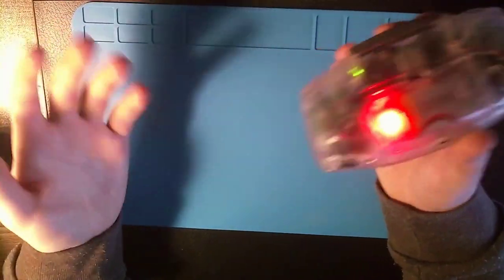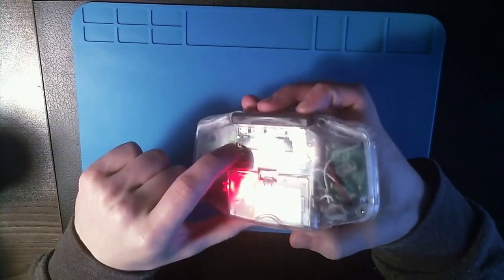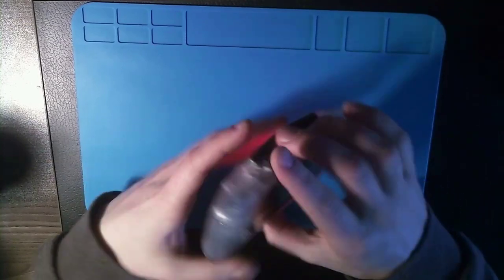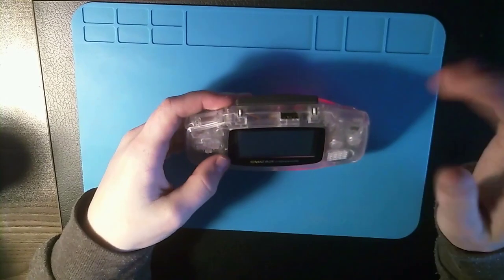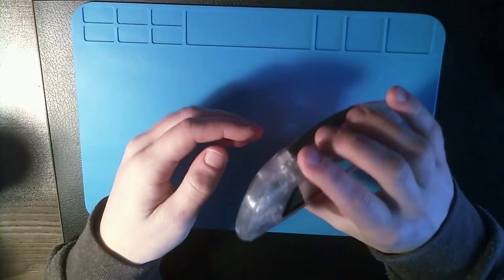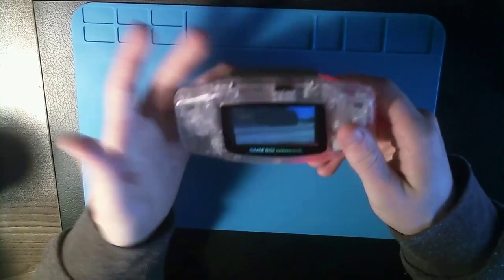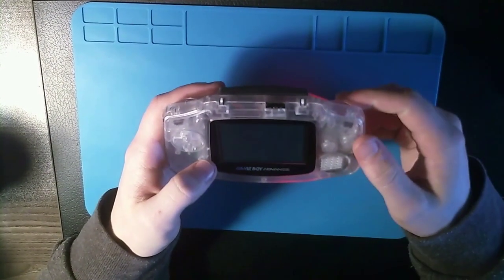Looking through the hole here, you can see the battery level: 100%, 75%, 50%, 25%, and blinking when nearly empty. I also have the ability to see the green LED from the Raspberry Pi itself through there, so I can confirm it's on. After I turn it off, the Pi still runs for about 25-35 seconds, so I watch for the LED to go off before cutting power. Because this is not a real GBA, I need to properly shut it off rather than just disconnect power.